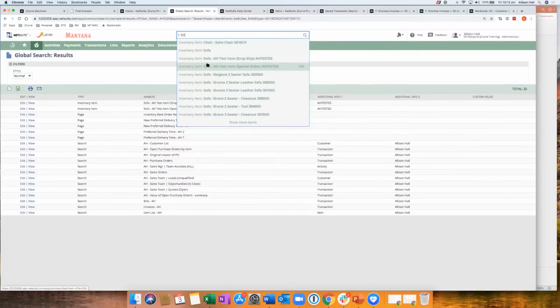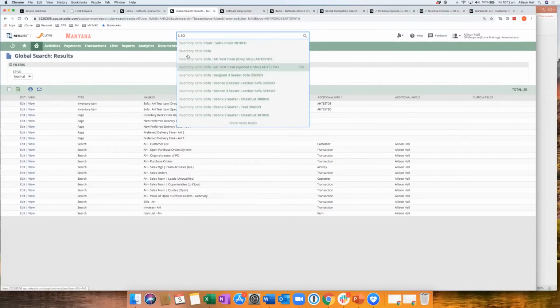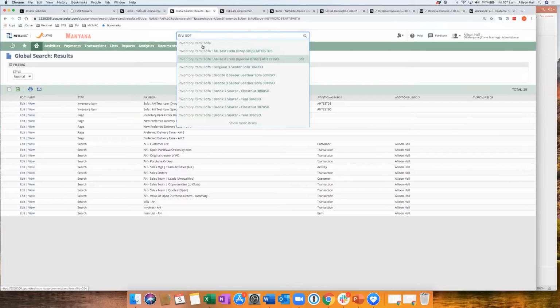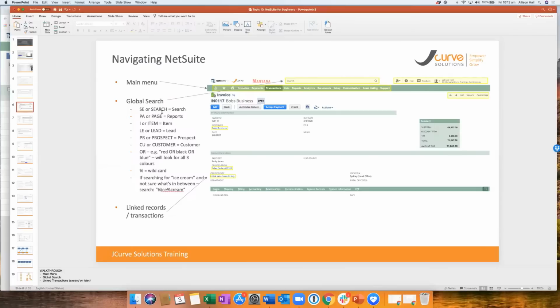Now it will bring up inventory items, but again, anything else that may be starting with an I, whereas if you go inventory, for example, well, in this scenario, I've got much the same things, but you can see that as you get more data in your system, providing a clear reference to what it is that you're searching for helps. So if you're looking for things like leads, that's a way to search for leads. Prospect, CU or customer for customer.